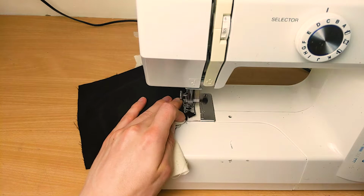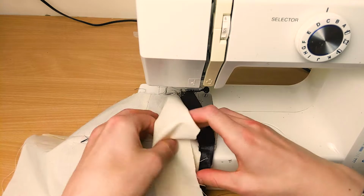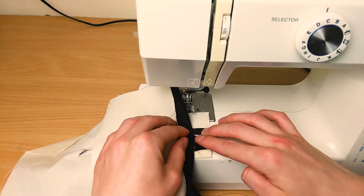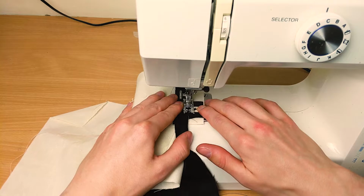Fold the triangles out and make sure that you're pulling them out taut, and folding the trouser fabric and linen and pocket bag out of the way and taut as well. Do make sure that the welts aren't overlapping but are touching. Sew them together at the absolute base of the triangle, practically on the same line as the trouser is folded back, and go over it at least twice.